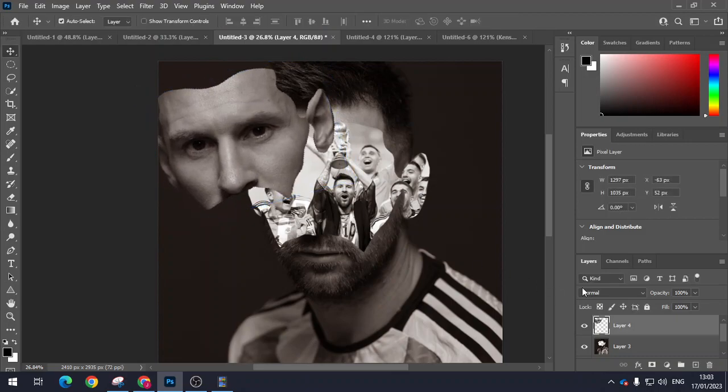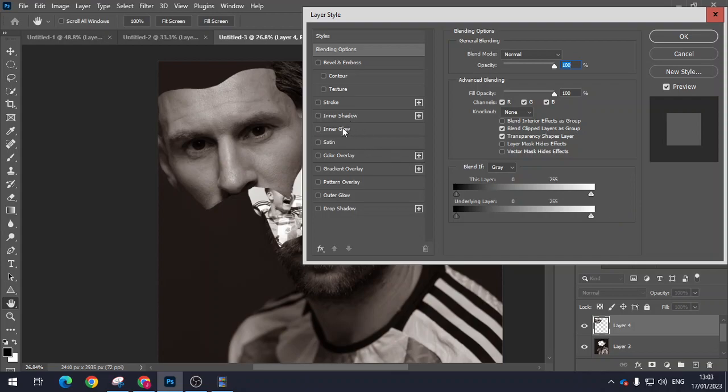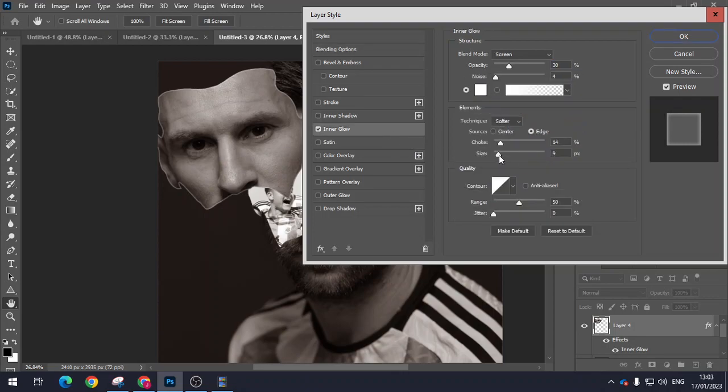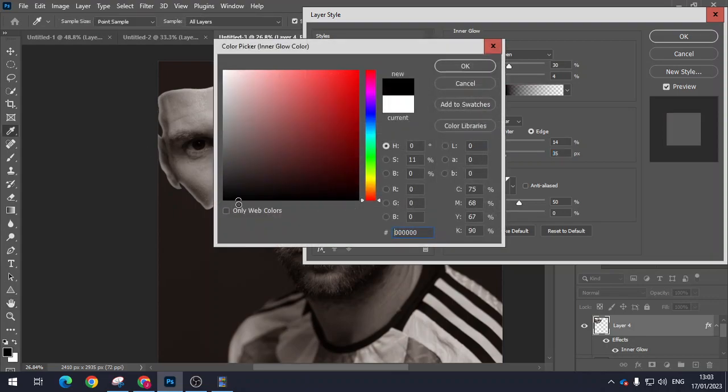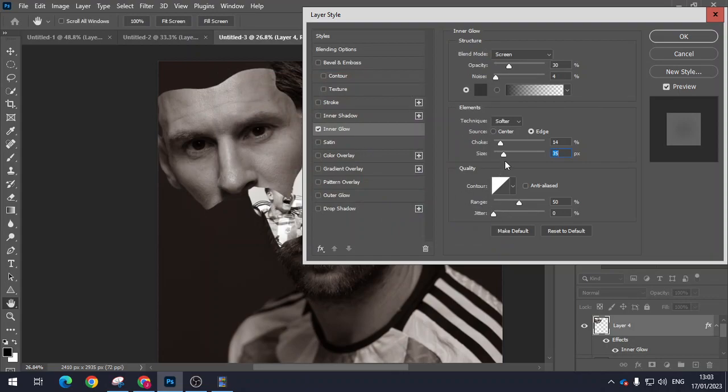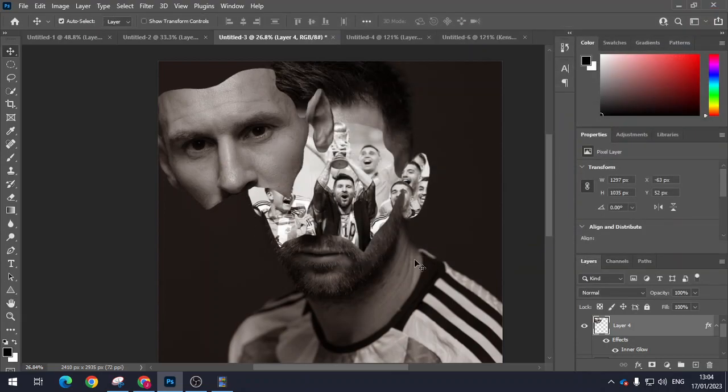What I'm going to do now, whilst I'm on this layer and this image, is I'm just going to double click on layer 4, and then I'm going to go to inner glow. And as you can see, you can play around with all of the settings, but you can see that the glow is just a little bit more apparent if you just hold that. And you can see that I'm just getting this little effect around the edge of my shape. I'm going to go to the white, change it to black, maybe grey actually, dark grey, and then you can see that obviously bit. You can see that that just stands out a little bit more now, okay?